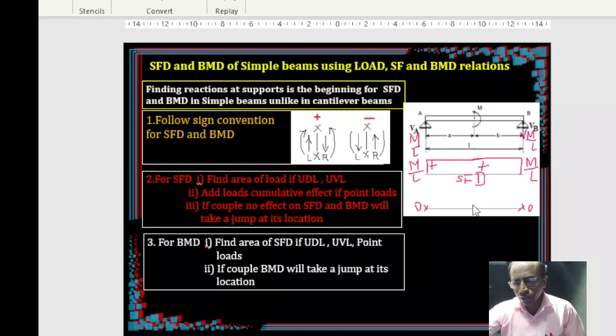Next, this ordinate is over. Now if you want to know the central ordinate, just find the area of the shear force diagram. Up to this particular point, say a, this distance is represented by a. Let's say this point is a. At this point let us find out: M by L, this is the area I have to find. That's what I told, the shear force area will give you your direct value. M by L times a. So this ordinate is Ma by L.